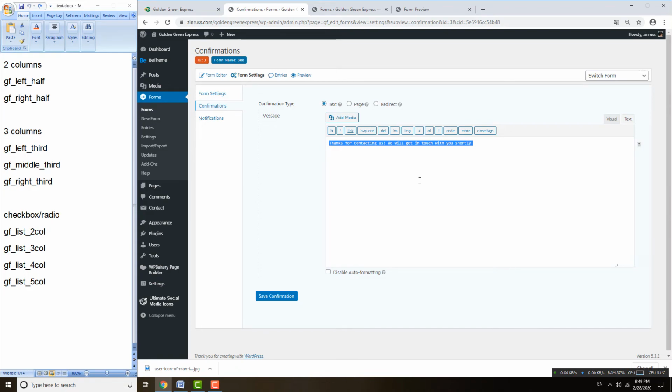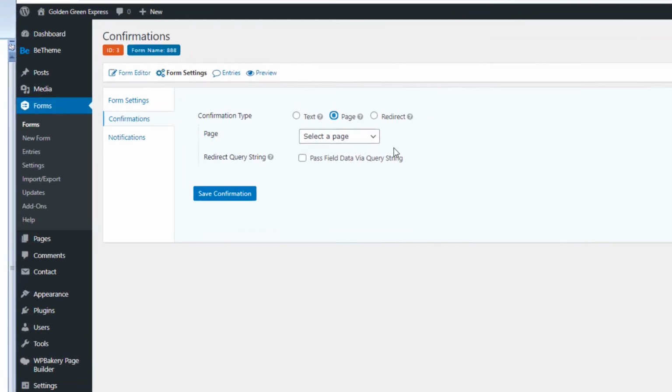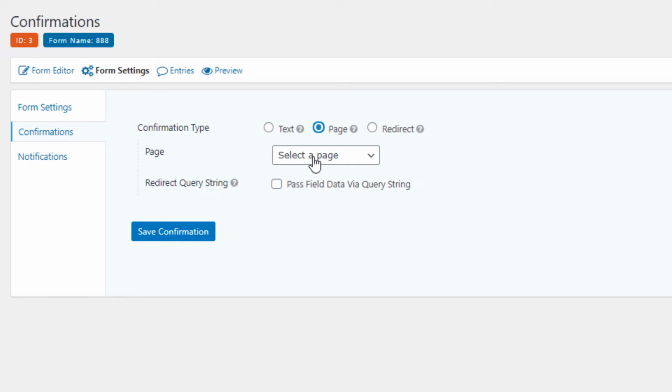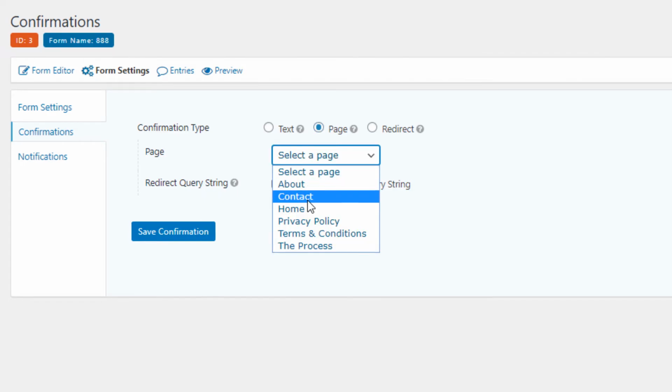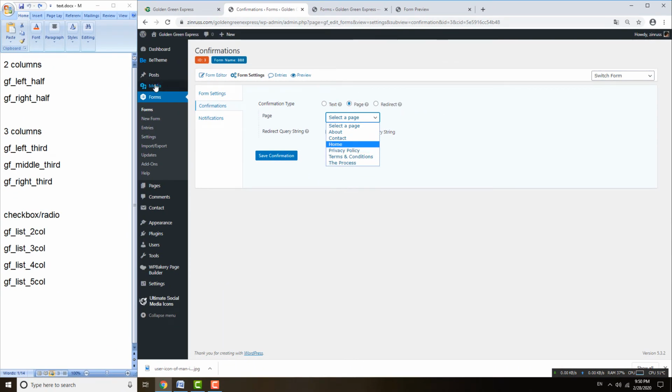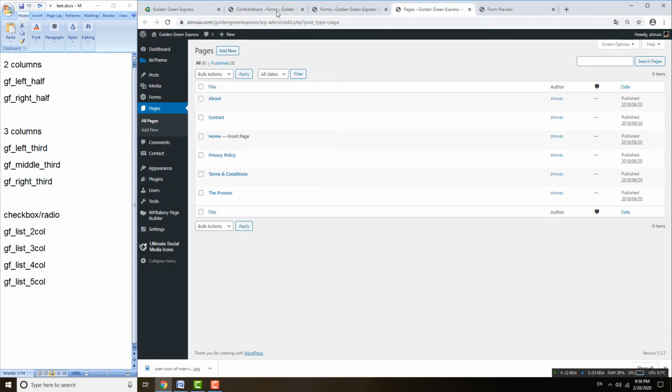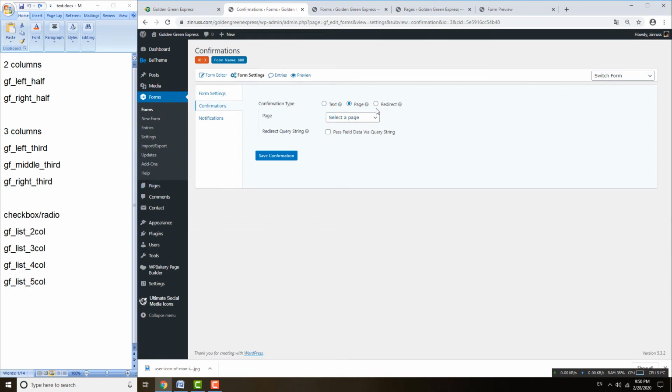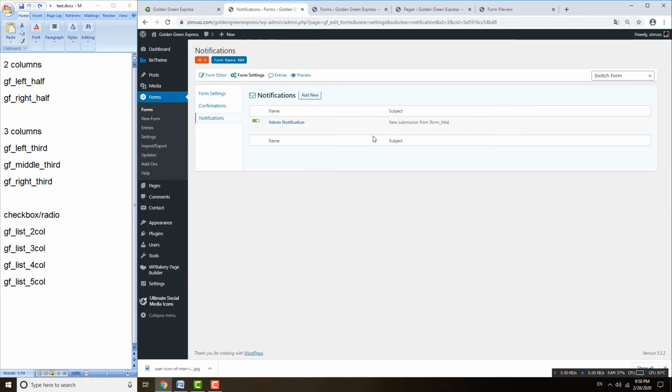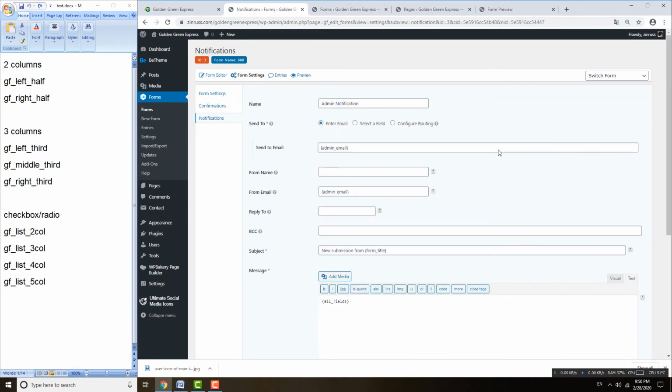You can put your own text here, or you can choose a confirmation page from a page that you already built. You can choose it here, or if you want to redirect to any domain, any URL, you can do it here. And then the notification, the admin notification, is built for you by Gravity Forms.